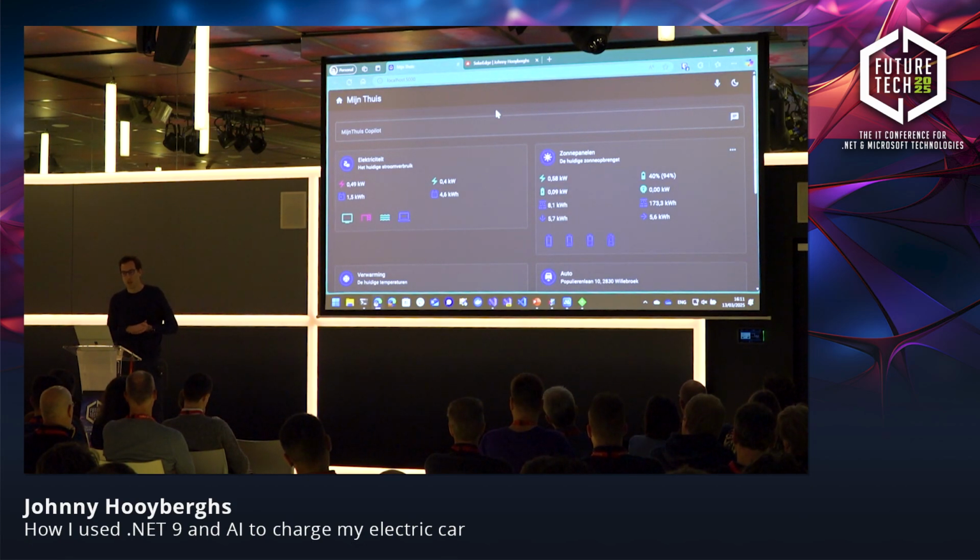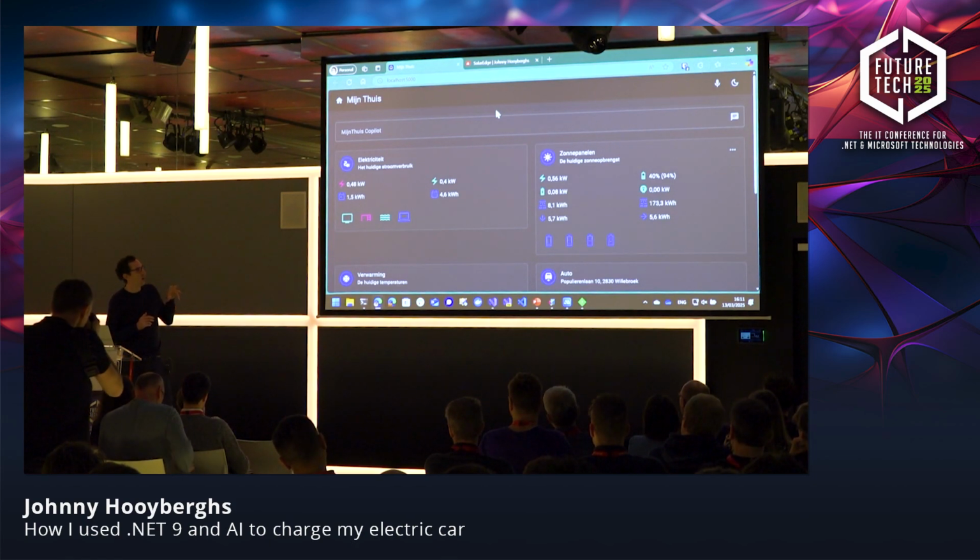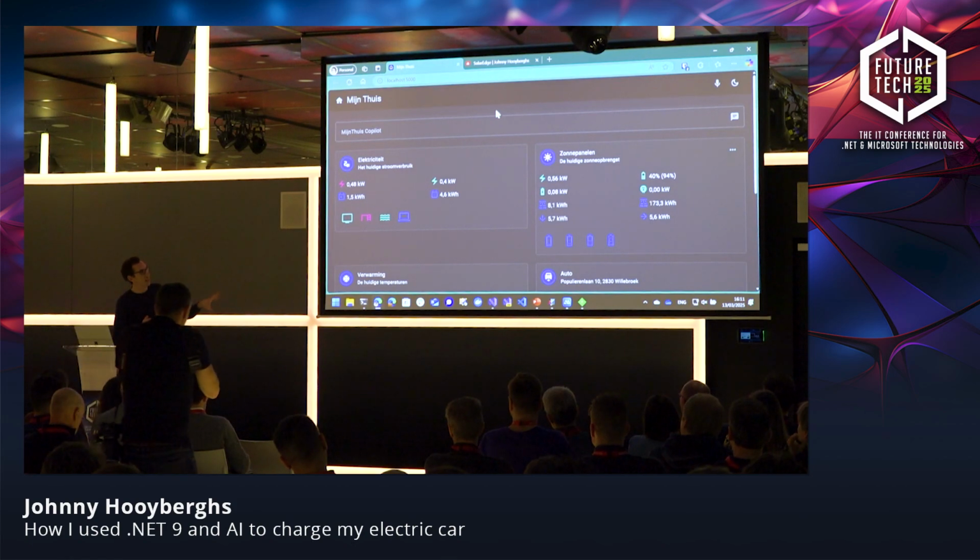But then I saw things about Semantic Kernel, for example. There are a lot of talks today about Semantic Kernel, and I also tried to look into it, and I basically implemented Semantic Kernel into this project, and now I can ask the large language model all the questions about everything that you see here, and even things that you don't see here.